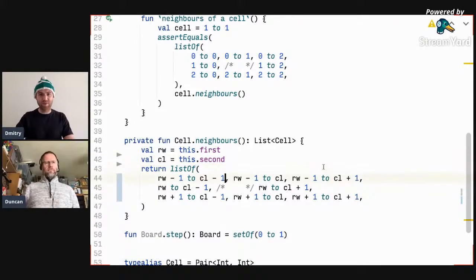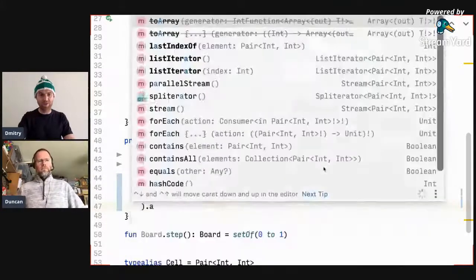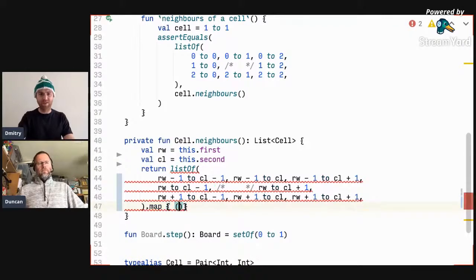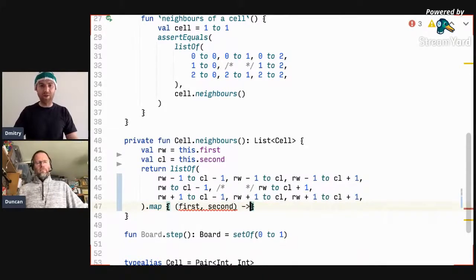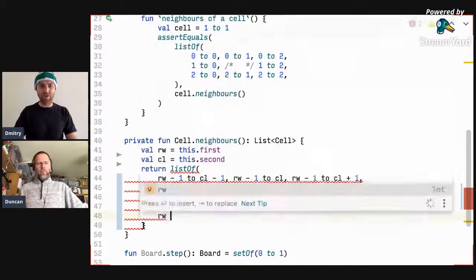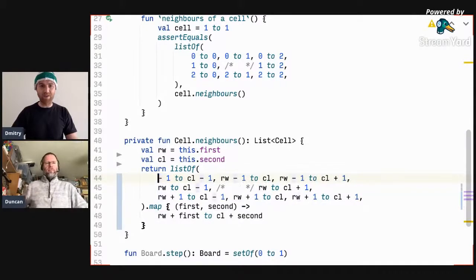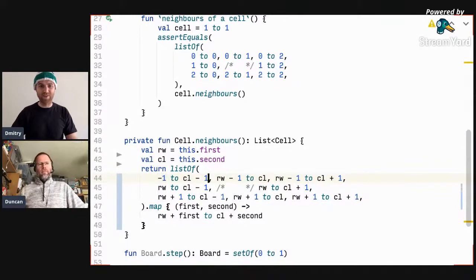I can illustrate what I meant: this can be RW plus. Let me do it here to show what I meant. It's going to be first and second, right? I will undo this, but just to show, we could do RW plus first to CL plus second. Then we don't need to do RWs anywhere in here, and we just keep it like -1. You know what I mean there.